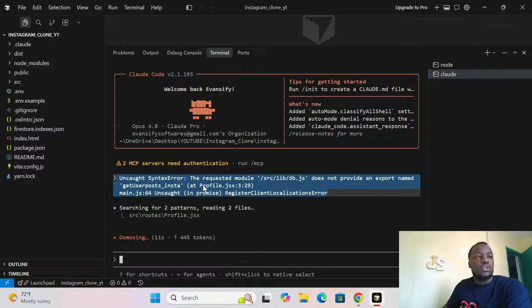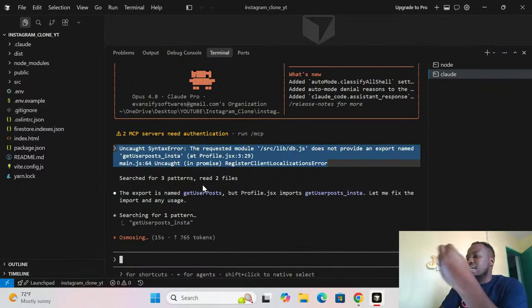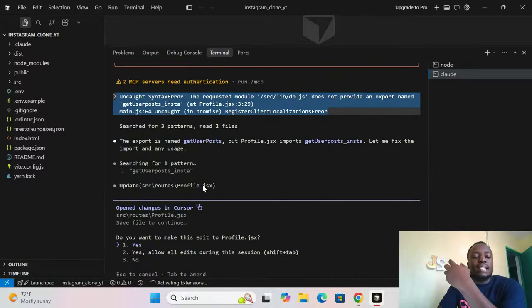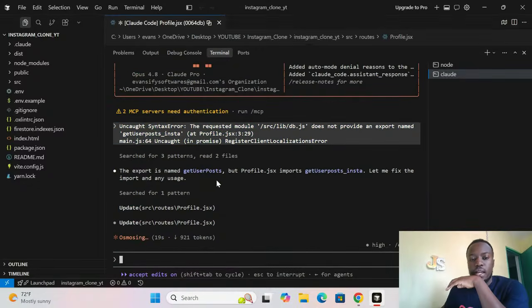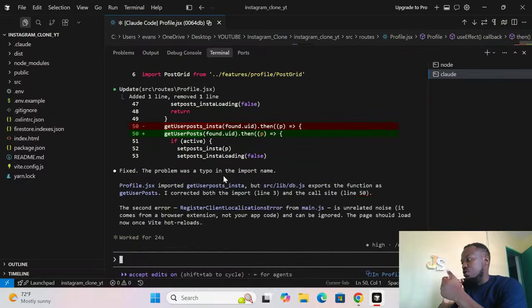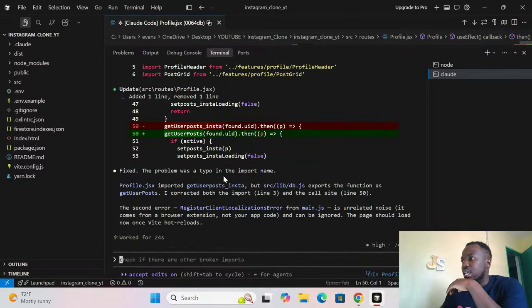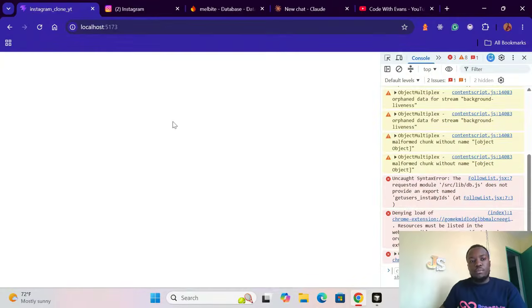So this is basically what vibe coding is. Instead of me going to research the error or whatever feature I want, I can just let AI do this for me without having to struggle. So basically, I'll just let AI handle that particular problem for me.